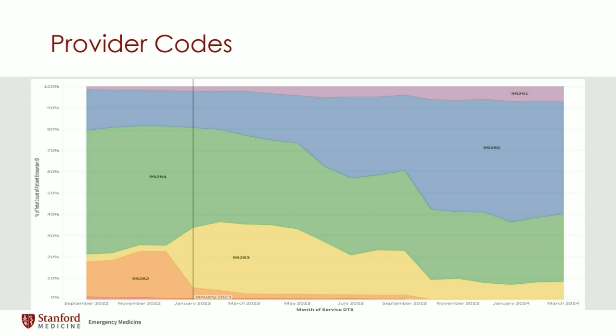Our level 2s went away appropriately, like they should have. We were expecting that, and they went to level 3s. However, the level 3s started eating our level 4s, and we just didn't see benefits for our E&M coding after this. Okay. But now what we have is a data source. We were tired of taking the data from the coding company and taking it back to the coding company and saying what's going on here. We developed an independent data source so we can keep an eye on our E&M coding as we go forward.